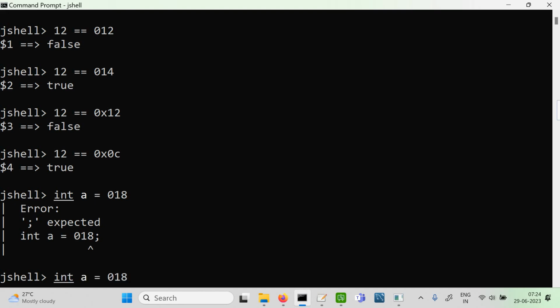We have 0x so that we can specify a value in hexadecimal. And we can also use, from Java 7 onwards, 0b for writing your number literal in binary form.